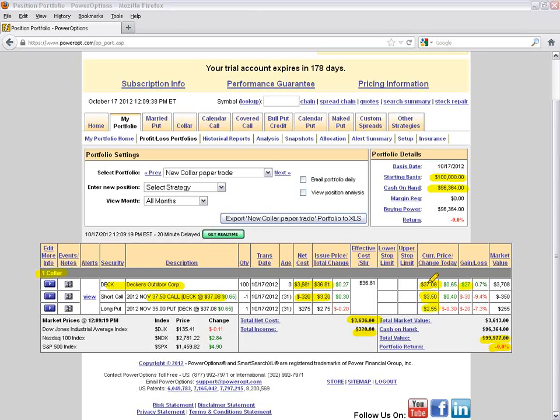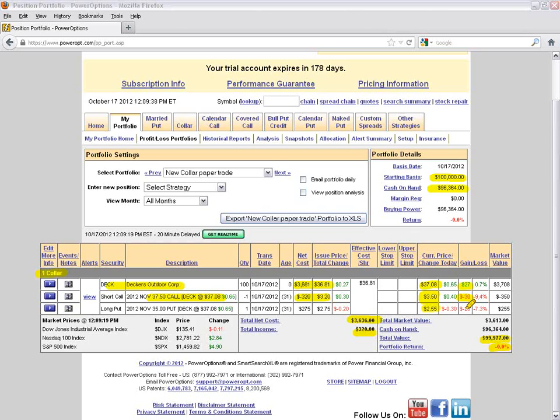The portfolio knows that if we went to liquidate this position right now, if we went to sell to close the stock, buy to close the call, and sell to close the put, well, of course, then what the system's looking at is the natural ask price for buying to close the call, this 350 here, and then, of course, the natural bid price for the put. And we can see the gain and loss monetarily, where we've gained $27 on the stock since we entered the position, lost $30 pretty much just due to the bid-ask spread on the call, and lost $20 on the bid-ask spread mostly due to the put.